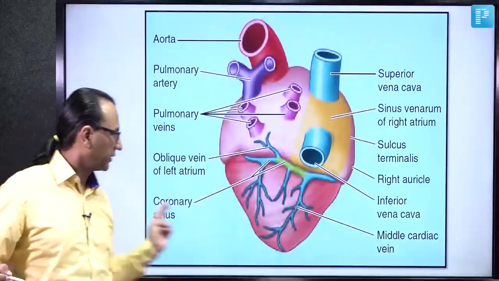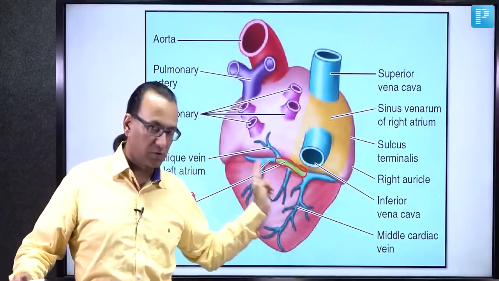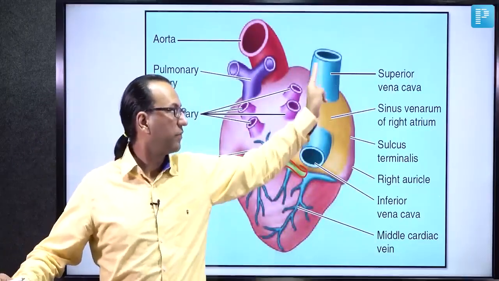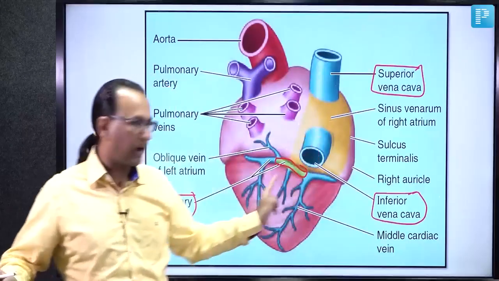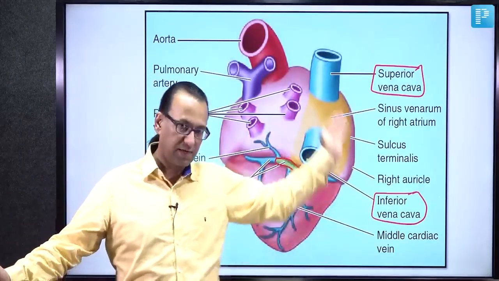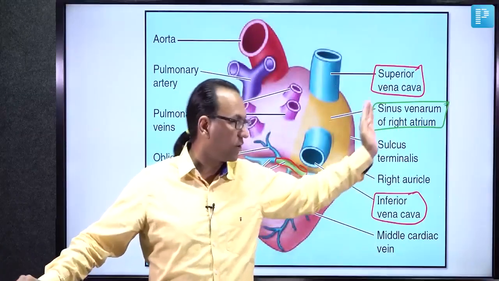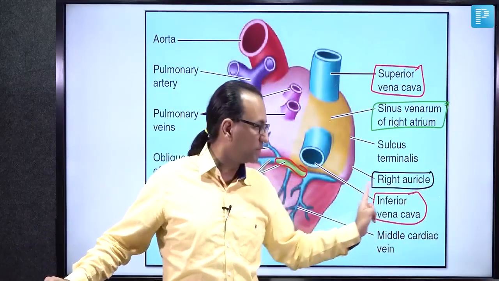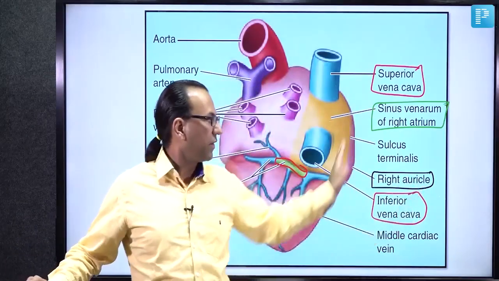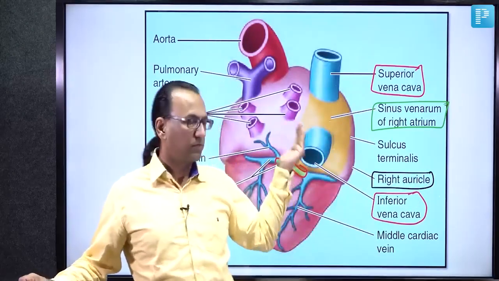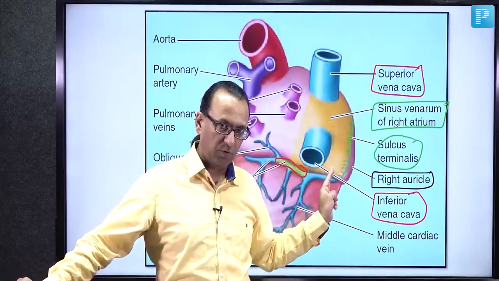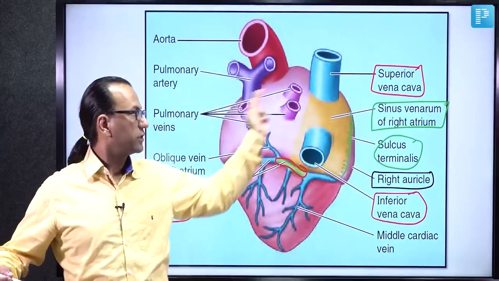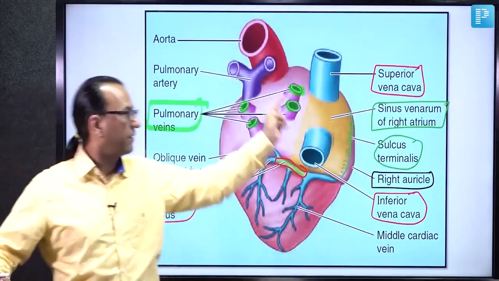So here is the coronary sinus of the heart, which is the future derivative of the left horn of the sinus venosus, and it opens into the right atrium posteriorly. Along with that, there is the opening of the superior and inferior vena cava as well. So there are 3 openings into the right atrium from the posterior wall, which is the sinus venarum part of the right atrium. And that sinus venarum came from the right horn of the sinus venosus getting absorbed into the primitive atrium. The primitive atrium will form the anterior wall of the right atrium, and there is a boundary line between the rough anterior wall and smooth posterior wall, known as the sulcus terminalis from the outside and crista terminalis from the inside. You also notice there are 4 pulmonary veins opening into the posterior wall of the left atrium, and they are derived from the left atrial wall.